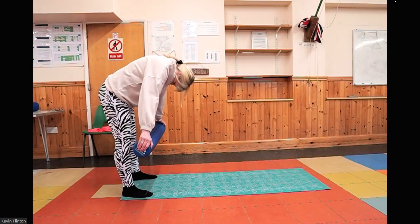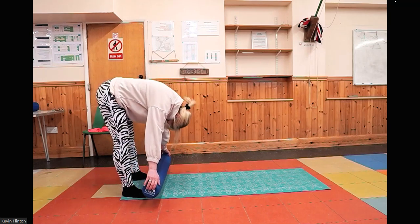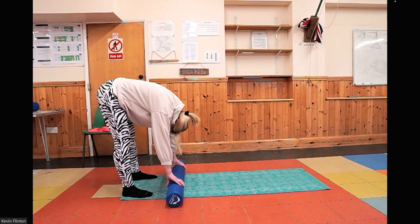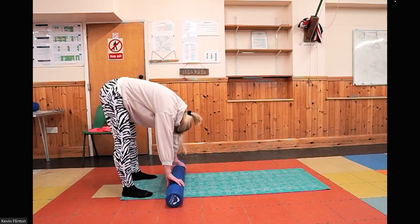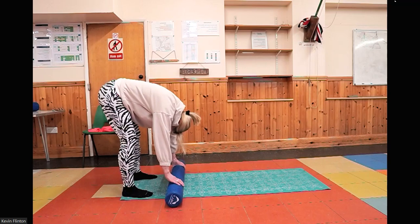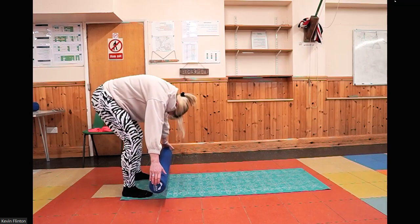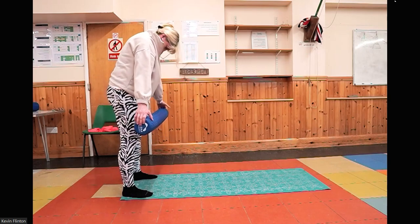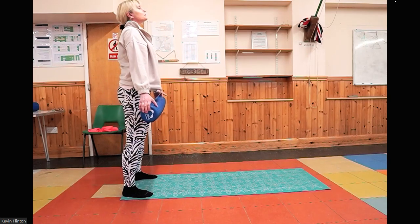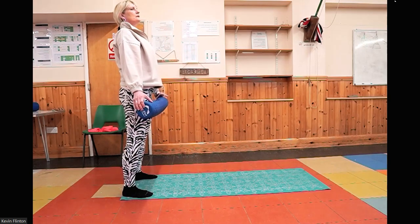So go down, place the roller on the floor, place your hands on top of the roller, keep looking at your tummy, take your breath in. Chin down, gently push your bottom up. Then bend your knees as you bring them in, grab the roller and roll up from the bottom. Lower back, middle back, keep rolling up. Chest lift, shoulders back and down, we're building our neck. Well done. Very nice.